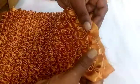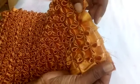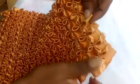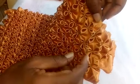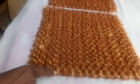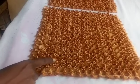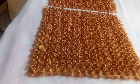Let me see if I can give you a close-up of that, so that that's what it looks like. So you pinch the pleat and just flatten and then sew over. All right, there I have them all basted down, and so I am going to rest this and turn my attention now to the back section.